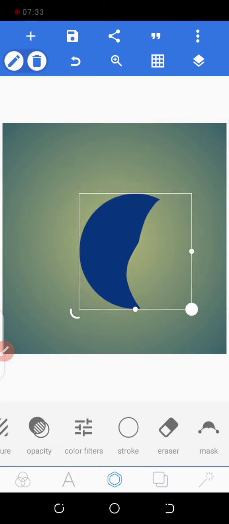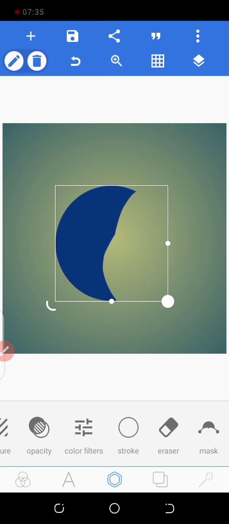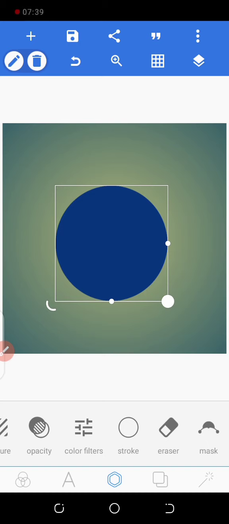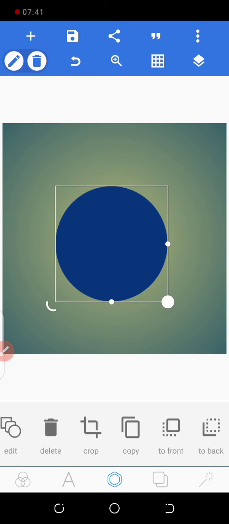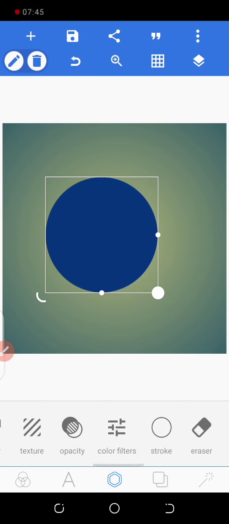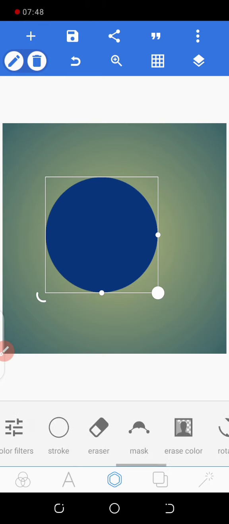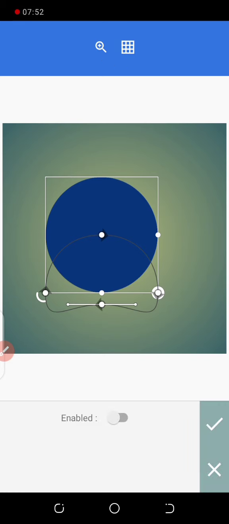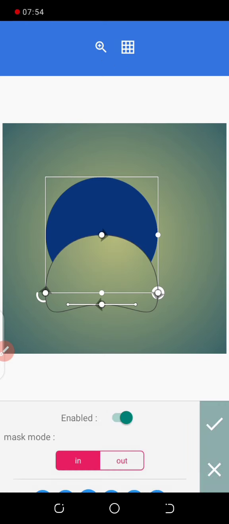Eraser helps you to clean off unwanted shapes or objects in the object you are working with. That's what eraser does. Then mask. This mask tool, if I enable it now, it will mask out any place that this line covers.